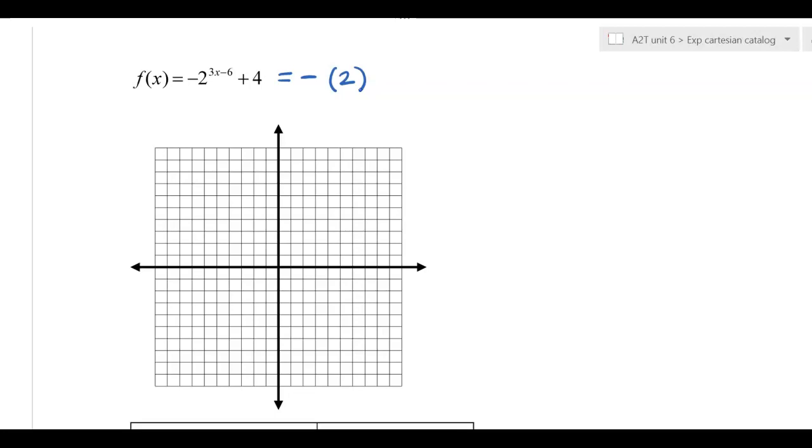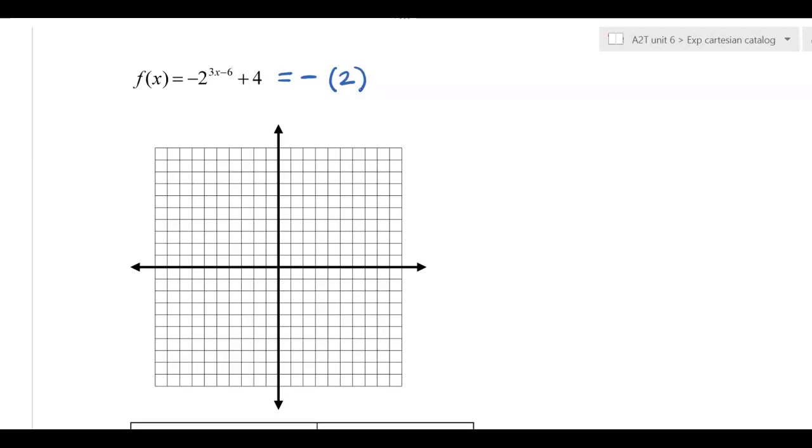Because what happens when you raise a negative number to different powers? If you raise a negative number to even powers, what kind of result do you get? Positive. But if I raise a negative number to odd powers, what kind of result do I get? Negative. So that graph would start bouncing back and forth between the positives and negatives, getting closer together or further apart. It's a whole different type of graph. So when we say exponential functions, we're putting a limitation on the base as only being a positive value, okay? So number one, we're not studying that.